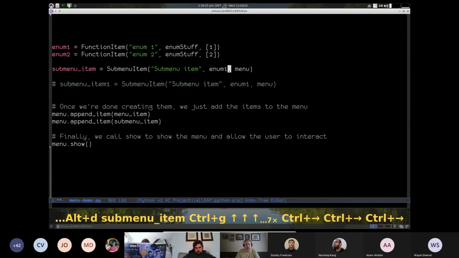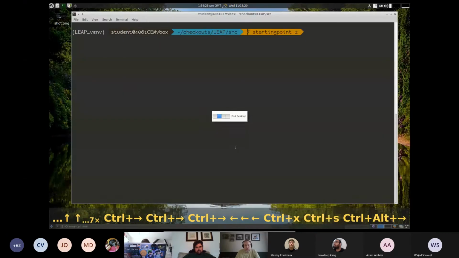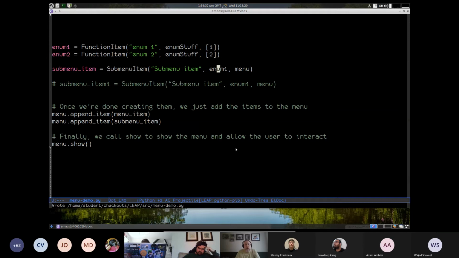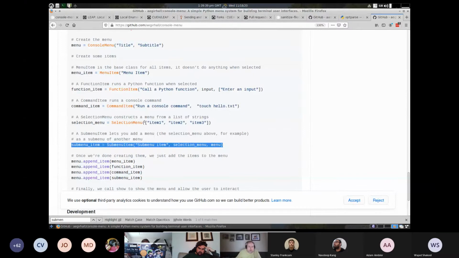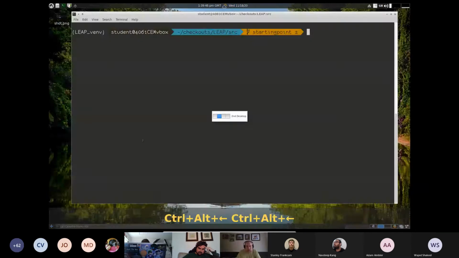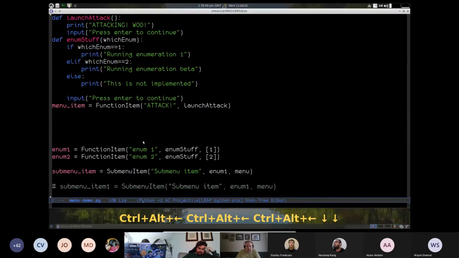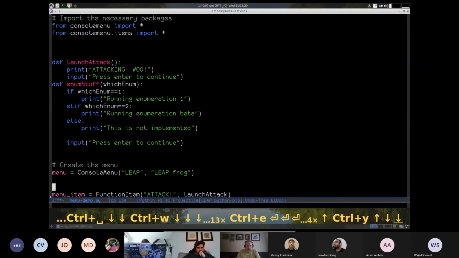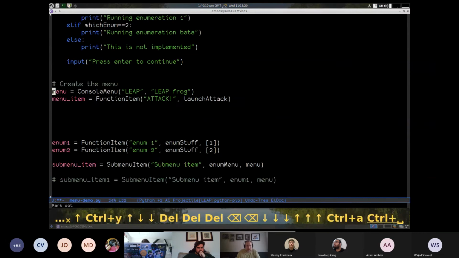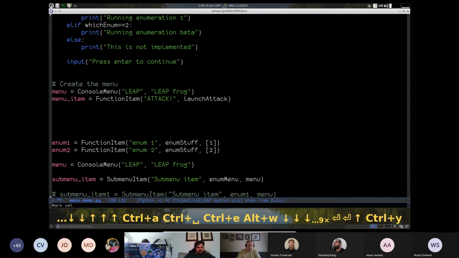So at the moment I'm adding just enum1, which is a menu item, to it. Oh, sorry, the selection menu. That's what I meant. I didn't mean submenu item. I meant selection menu. Well, the selection menu was in the previous example, but as far as I understood, selection menu was just because it selects item 1, 2, and 3. Yeah. And then has the other one. So we need to make a menu and then we put the stuff in there. So menu item should be enum menu. That's one item. I think what we need to do is make the sub-menu. That's what we need to do.